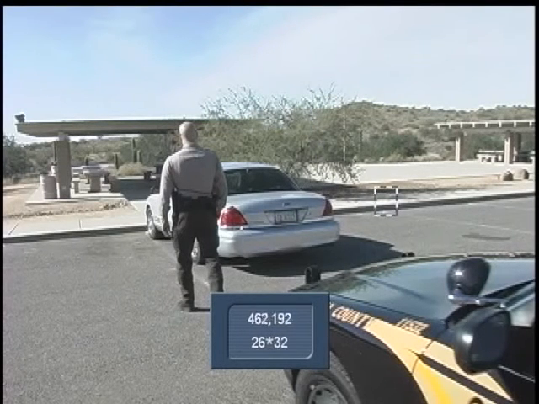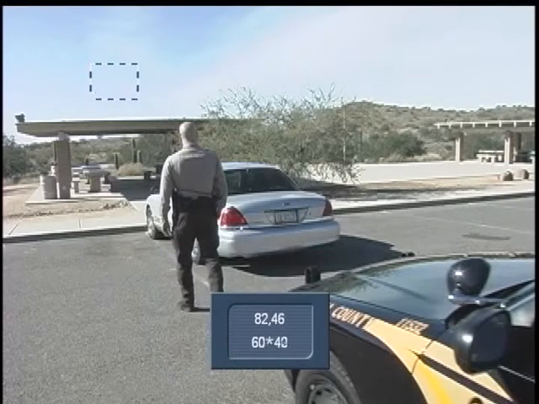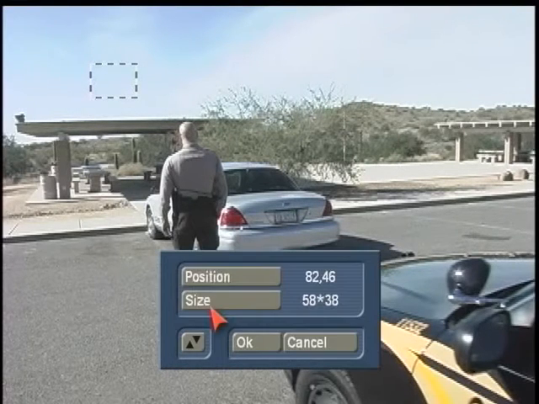Again, in all boxes, remember the upper left-hand corner of the box that you'll see on the screen here is basically where you're going to drop down its position. So if I was to left-click up here for a moment, that's going to drop down the position, and then I can left-click on the size to stretch the size of this box. This box that we're calling the reference is actually referencing a pixel or a contrasting pixel area that we wish to use as our reference to cover up on the video. In this case, we're going to cover up the license plate.